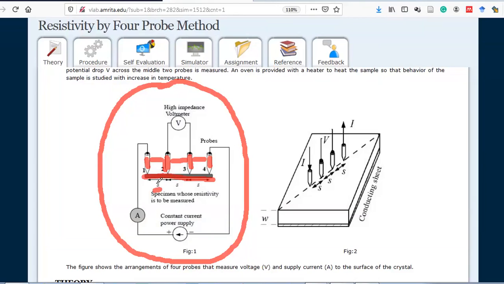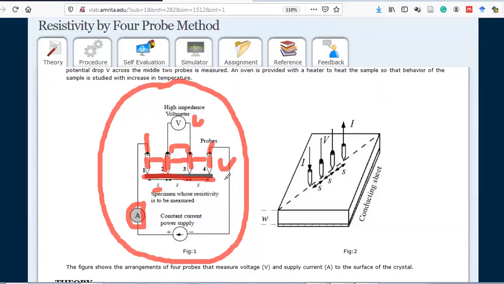And importantly, if you see the connectivity part, again check it out: the inner probes, that means probes 2 and 3, I have connected with the voltmeter. Here you see this voltmeter. The outer probes, probe number 1 and probe number 4, I have connected with this ammeter. And of course a power supply is required. You people are familiar that an ammeter is always connected in series in a circuit, and a voltmeter is always connected in parallel. That's how I have connected in this arrangement, and this is the correct arrangement.